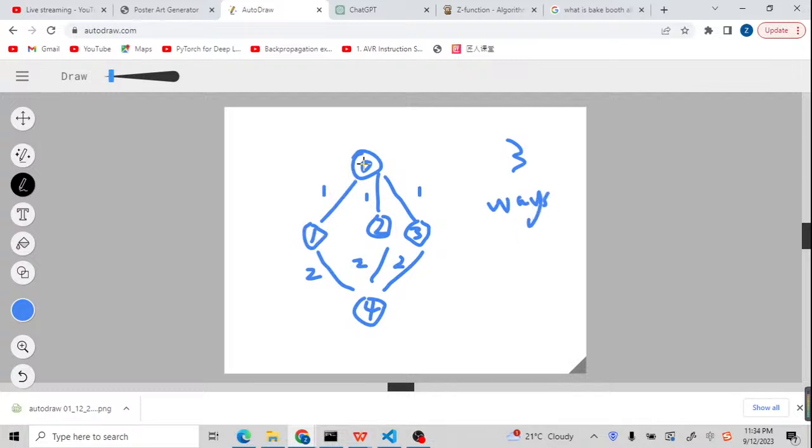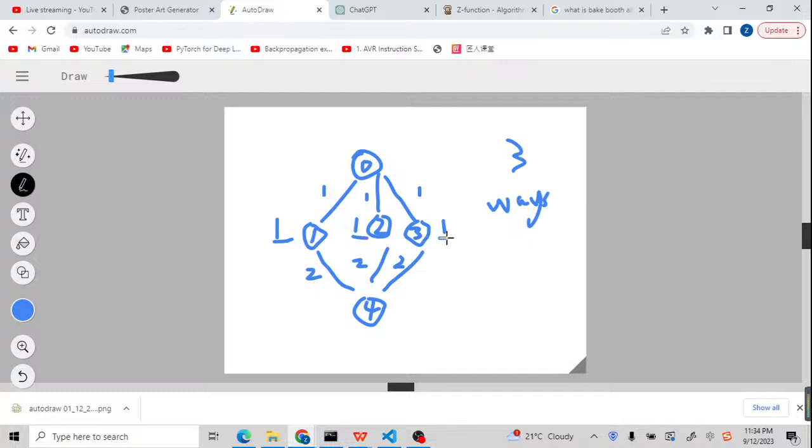From 0 to node 1, there's only one way, and from 0 to node 2, for the shortest path, there's still one way, and while it goes to node 3, it is still one way. Because for 0 to 3, the shortest path is 1, and how many ways? Only 1. Similar for the others.